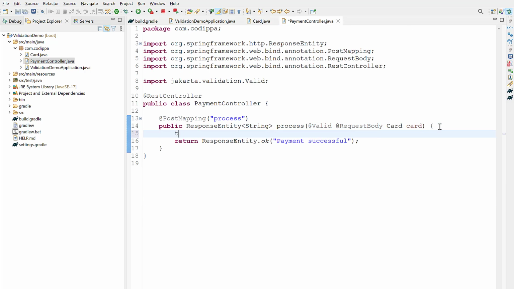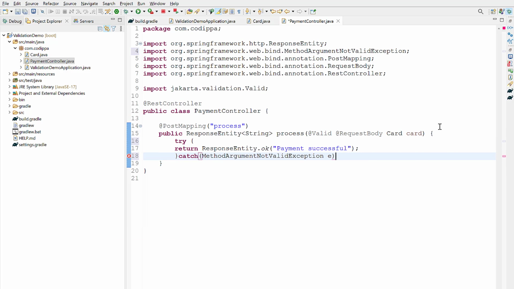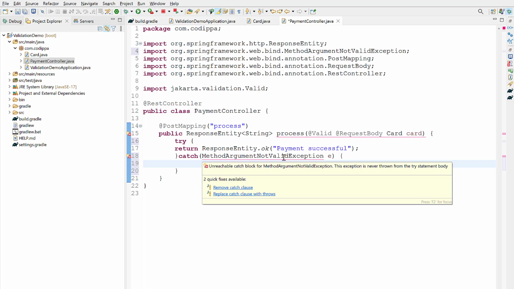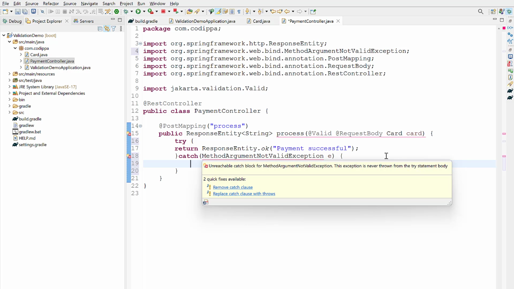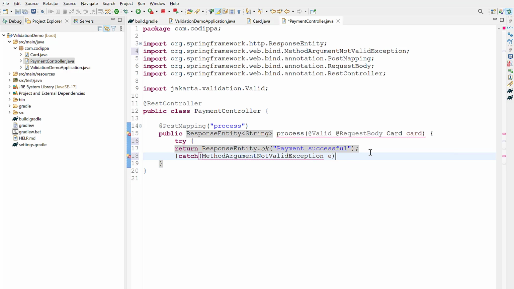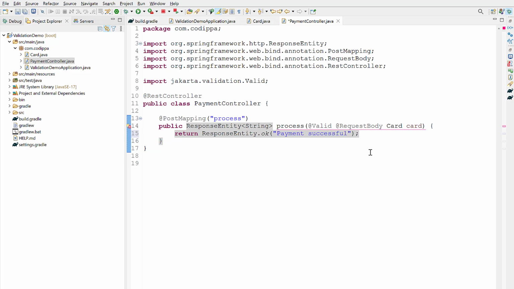If we try to catch it inside the controller method, then it will be an error since this code is not throwing it. Further, if we somehow manage to catch it, then we have to do it for all methods of this controller. And not only this controller, but all the controllers of this application. The solution is to implement a centralized exception handler for field validations.